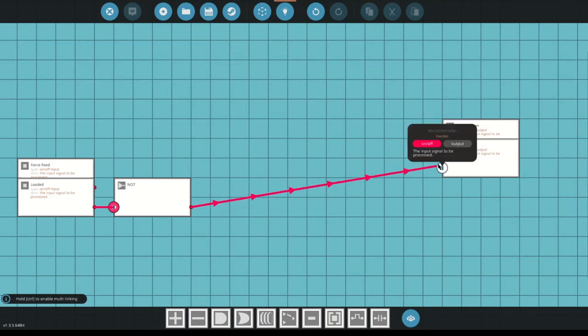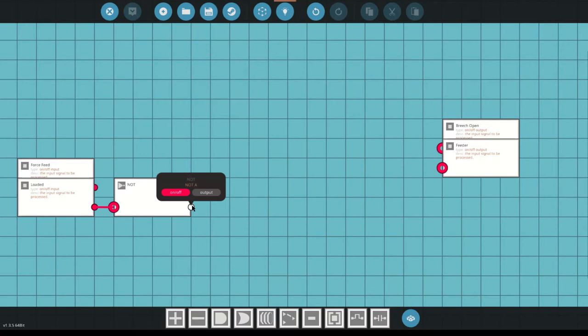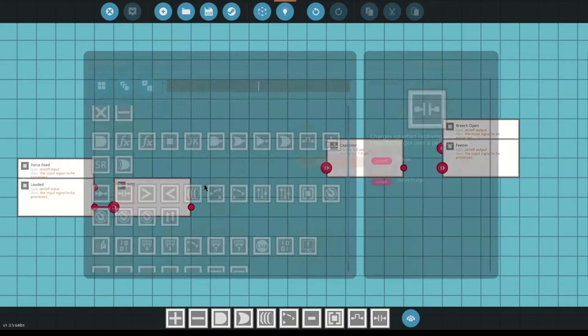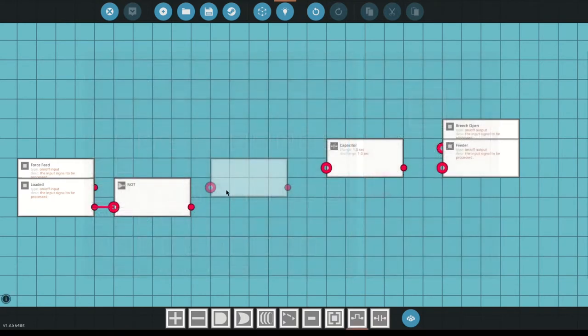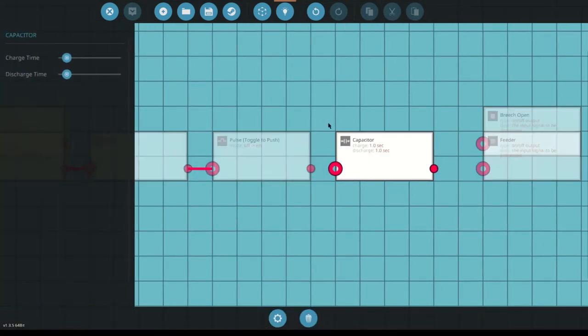rather than having it just feed around into it and then leave it there, we need this to close back up, because it won't tell us that it's loaded if the breech is still open. So what we've got to do next is grab a capacitor and a toggle to push. The toggle to push is going to change this to a pulse, so that the capacitor doesn't just stay on permanently. When we put that there, we need to turn this down to 0 seconds so that it starts when there is a pulse, and then we need a discharge time to be a number between 0 and 10.